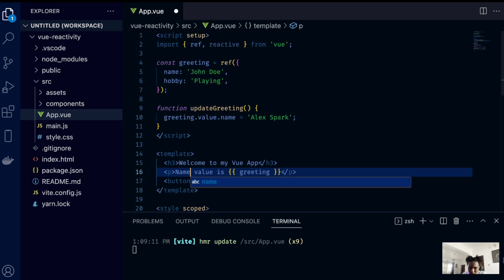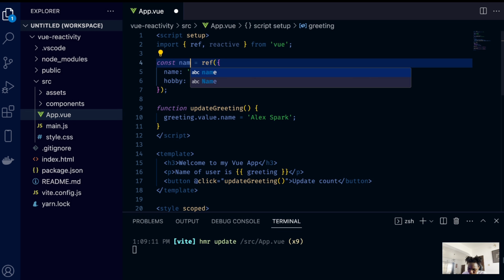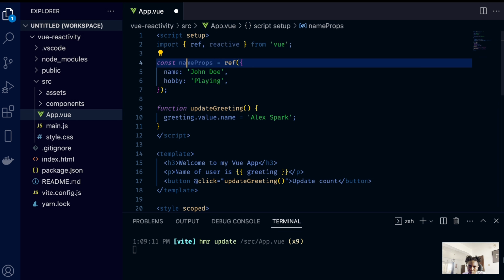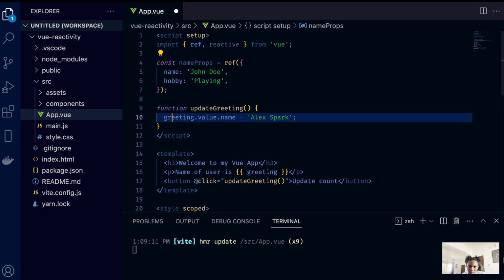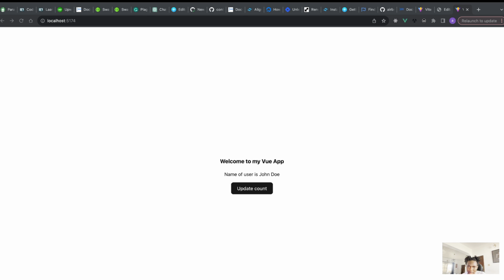So let me just have this as name of user is, so I'm going to have name props dot name. Okay, so now if we check this, we'll find out that name.user is John Doe.